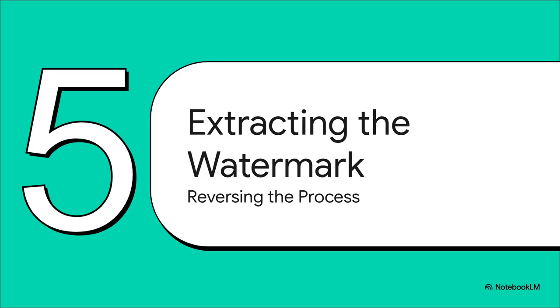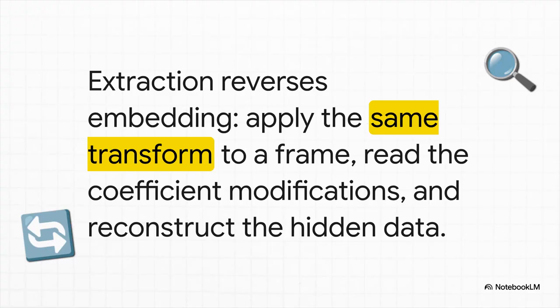Okay, final section. We've got our secret message embedded and invisible, but now how do you get it out? And even more important, is this thing tough? Can it survive being compressed, re-uploaded? What about if someone films your screen with the phone? Is it still there? Well, getting the data out is pretty straightforward, actually.